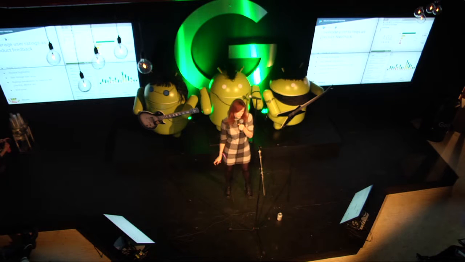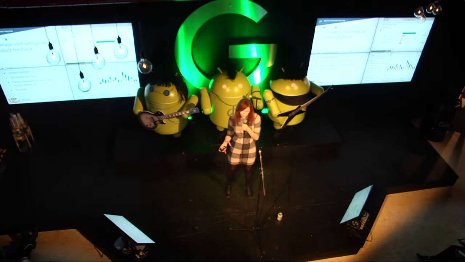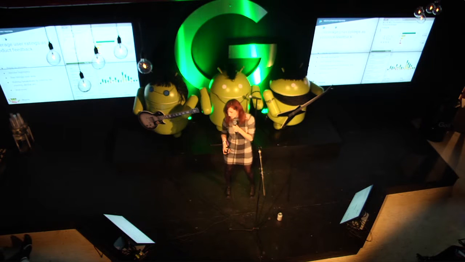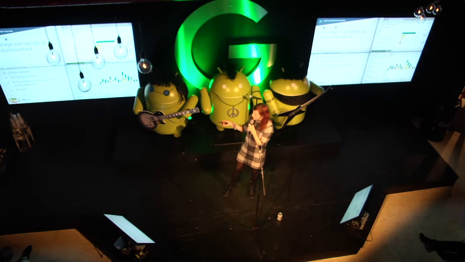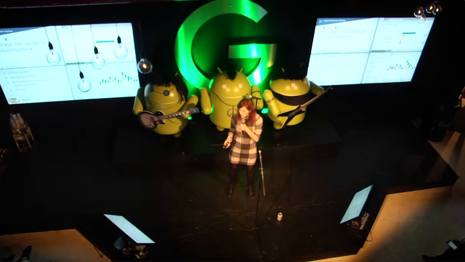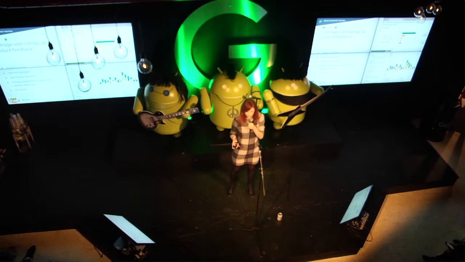So I mentioned before, a high-rated app is crucial, and it's a really great signifier to new users of high quality. So again, ratings are one of your top ways that you'll market your app to other people. They'll also help you understand what users love and hate about your product and how their sentiment is changing over time. So you might have seen at I/O, we did announce a lot of new analytical tools within Developer Console.